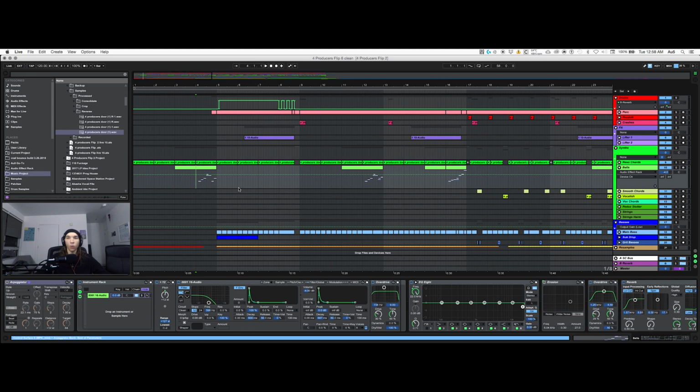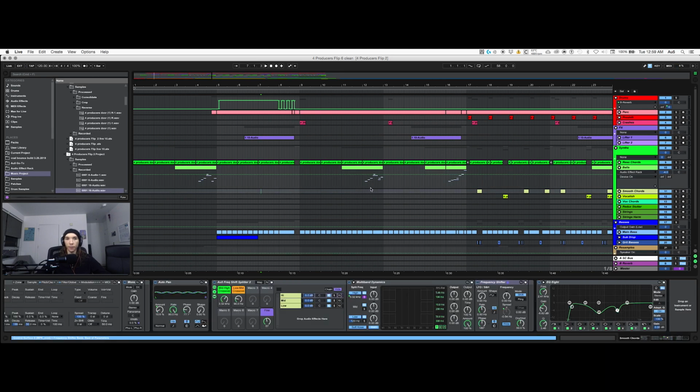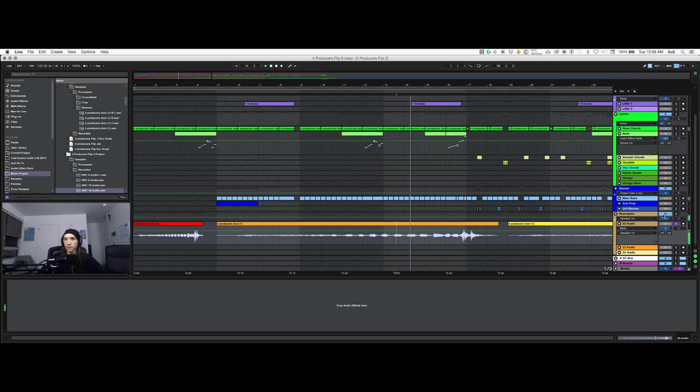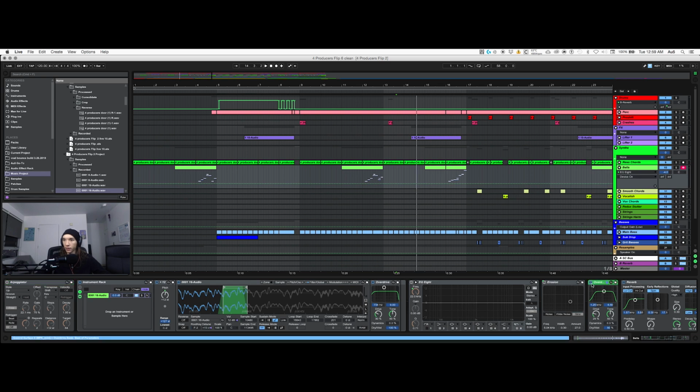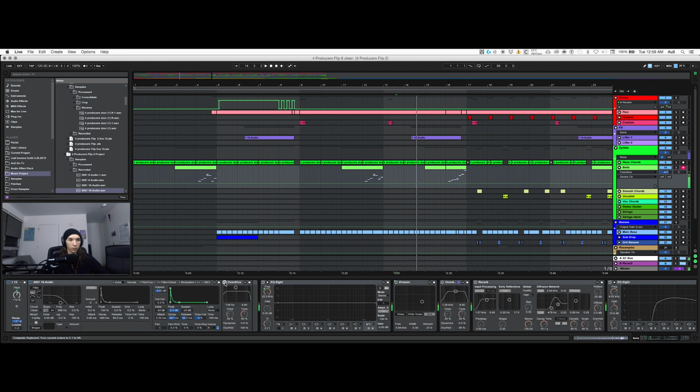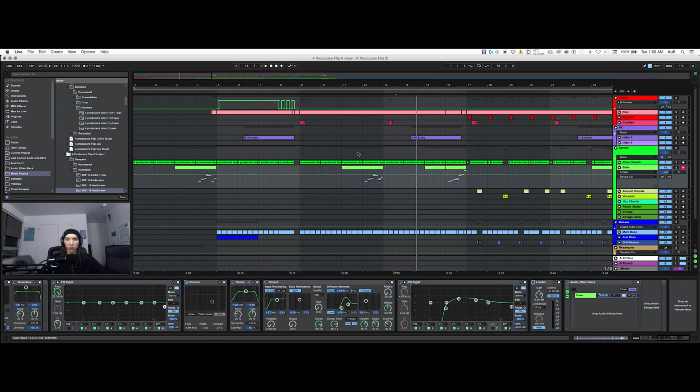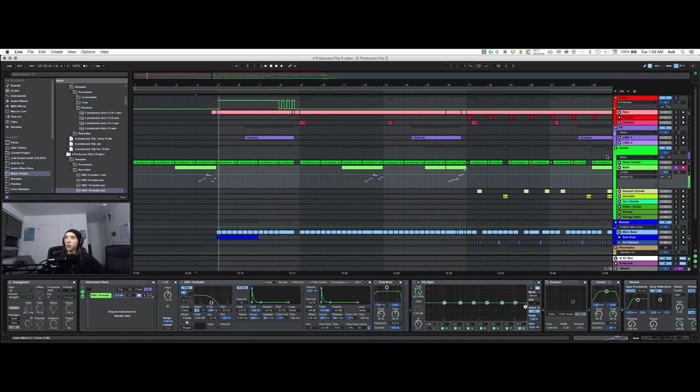For these bell sounds right here, what I did was I took the stretched sample, the first one, which is this one, and I constrained the loop marker on this sampler to a very, very small loop. And what that's doing is it's creating basically a single cycle wave. And when I mute all these effects, you'll be able to hear what it actually sounds like. So that's what it sounds like. I put the filter on it, added overdrive, did some EQ, more overdrive, reverb, another EQ, and then I just threw a limiter on it. And so it sounded like this. Yeah, basically turned into a bell sound.